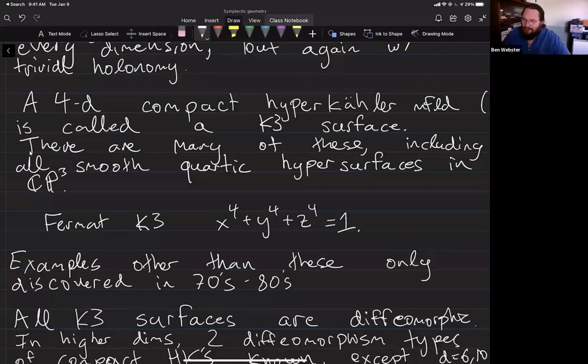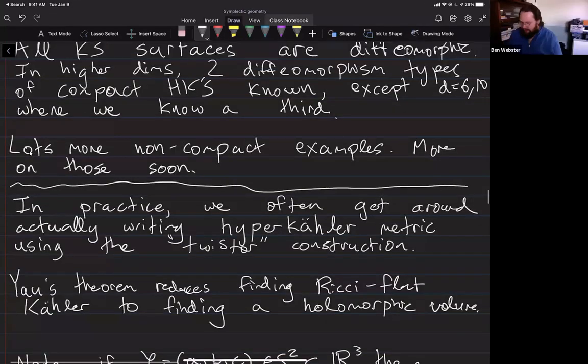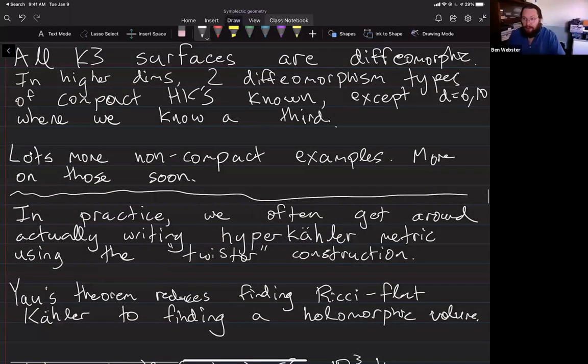We'll get to that, because you definitely should think that hyper-Kähler things have a complex manifold structure. So I should think about what extra structure I need on a complex manifold to make it hyper-Kähler. Okay, thanks. All right, great. Just as Yau's theorem says that if something is Kähler, in particular it's complex, what extra structure do I need for there to be a Ricci flat Kähler metric? Well, it turns out you need a holomorphic volume form.